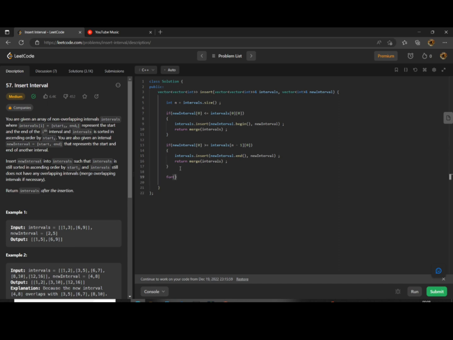So let me go and check in the middle, means in between. It is not at the end or at the first. And what logic we are trying to use. Okay, so what we will be telling, if this new interval, as soon as we are getting any intervals of i of 0, if it is greater than this new interval of 0, correct? If it is happening, then I can see, yeah, this is the place where we want to insert. Let's try to insert that.